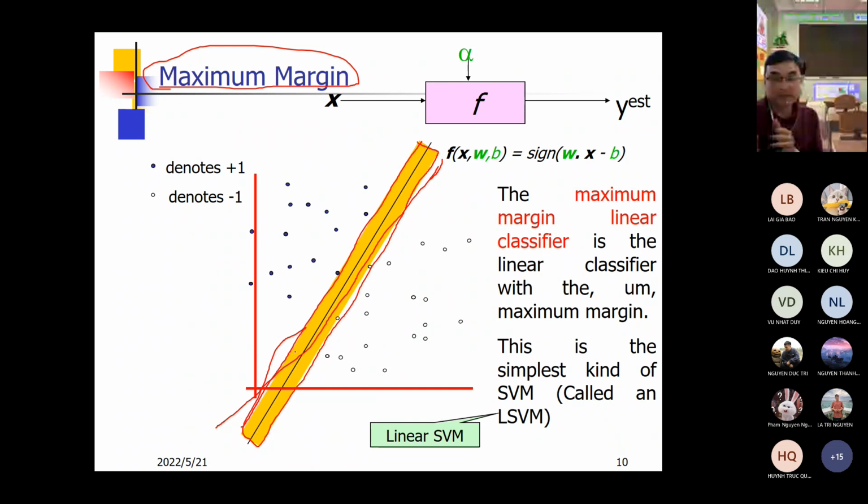So, come back to this problem where we have another hyperplane.